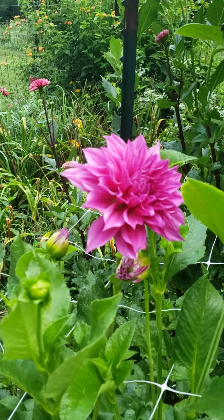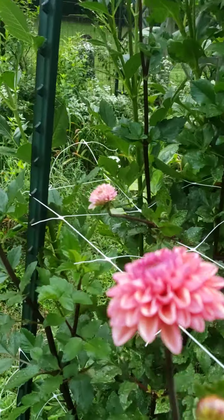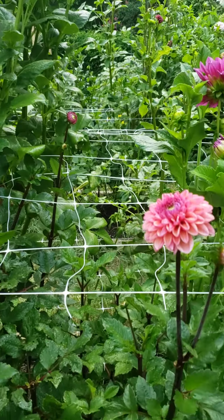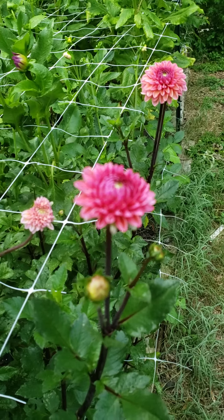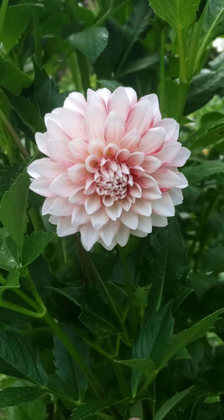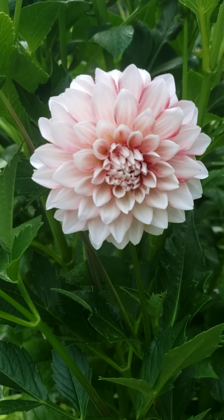The tomatoes are done. I'm going to finish pulling them up today and plant peas right there — I think I've still got enough time before it gets too cold. There are two dahlias right there that came from Eden Brothers and they're doing okay. My eucalyptus is over here.